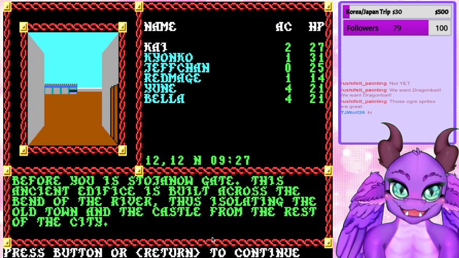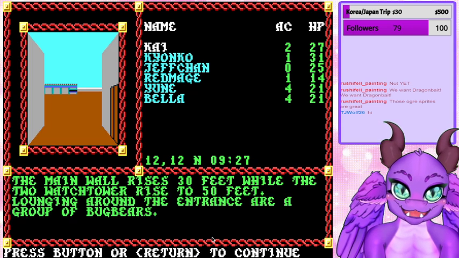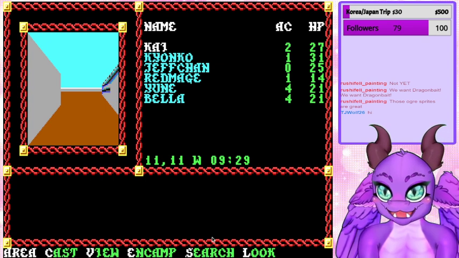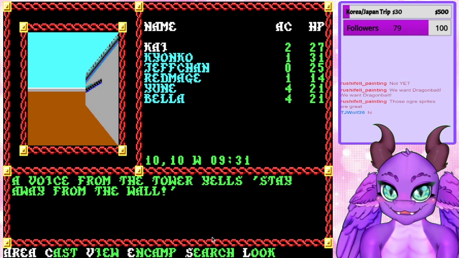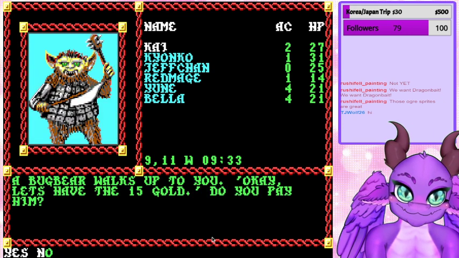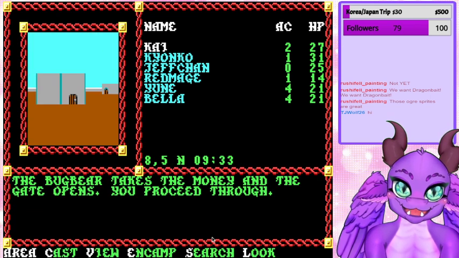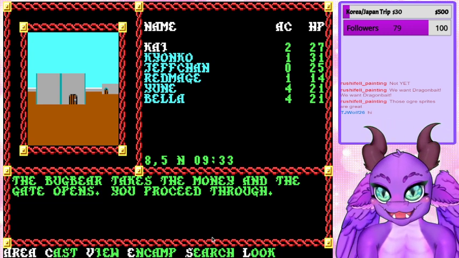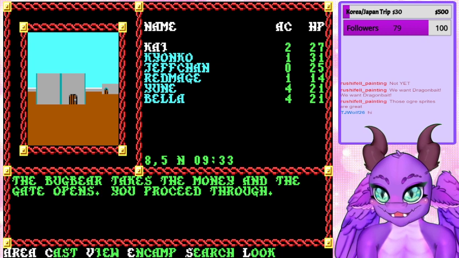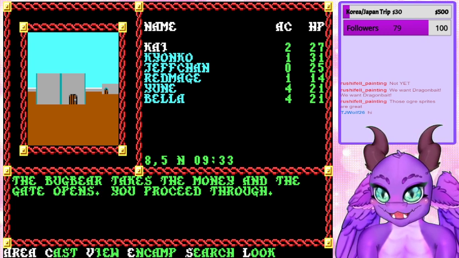So, we'll be in front of the gate. This is where it gets a little wonky. The main wall raises 30 feet up, and it's 150 feet. So, the gate here will, bugbear, okay, let's have the 15 gold you pay me. Yeah, okay. That gets him to go away. 15 gold to get through the gate? I'll take that. Now we're through the gate. And once you're through the gate, I don't know.